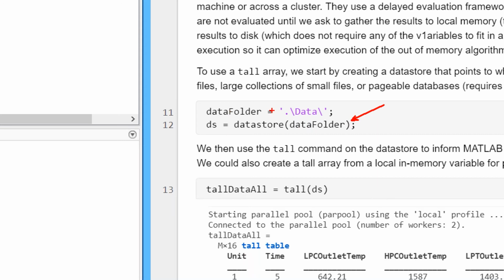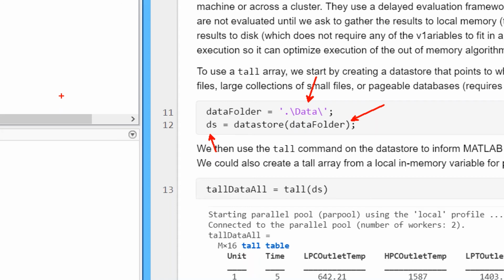To construct a data store, I need to point it at where the data currently sits. So I'm pointing it at this data subfolder that I have. It's going to pull everything that's in this folder, which is just those CSV files, and essentially just concatenate them together to get started. Once I have the data store, I've got 2 options. If the data in the data store is small enough to fit into memory all at one time, I can just call readall on the data store and read it in as a normal MATLAB variable. At this point, I continue in the same way that I would using MATLAB, so nothing's really changed. I just use the data store to easily collect everything together in one place.